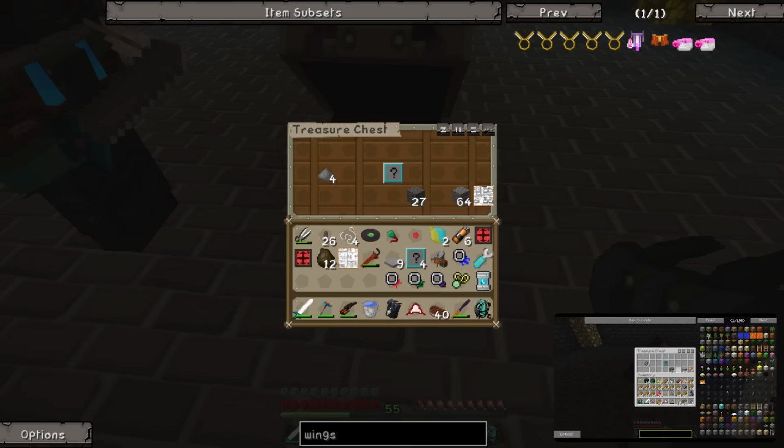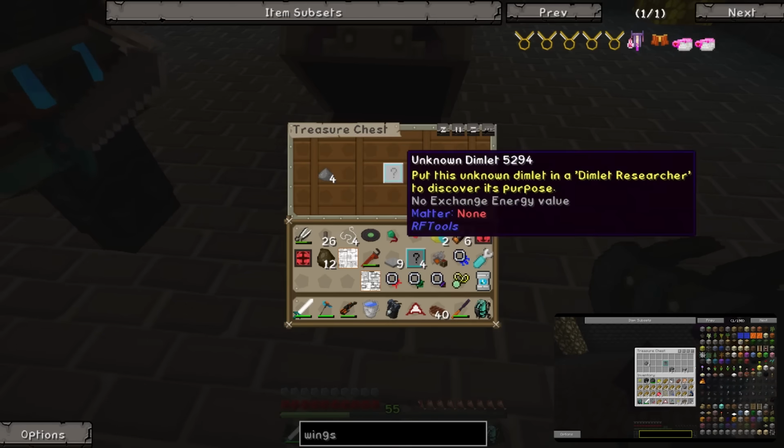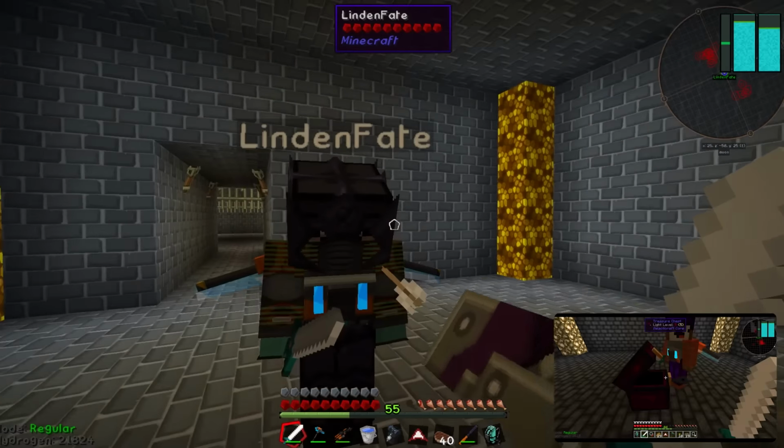Oh, yes! It's a tier 2 rocket schematic! That's exactly what we needed! Linda, that's awesome. That means that we can go home and start planning on our trip to Mars!